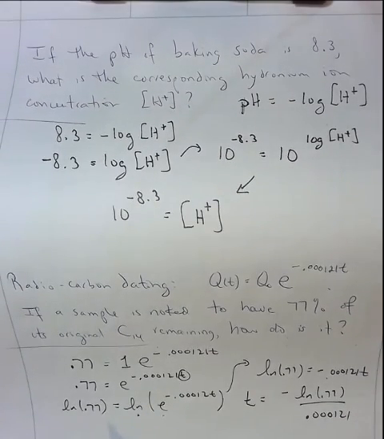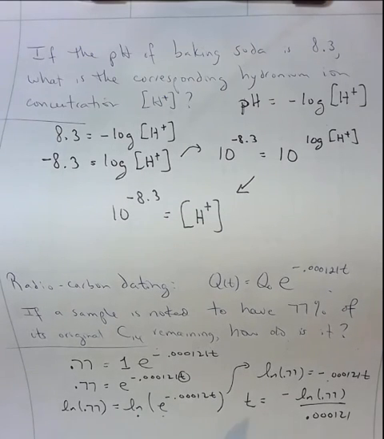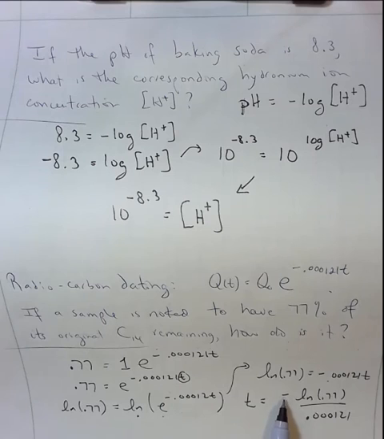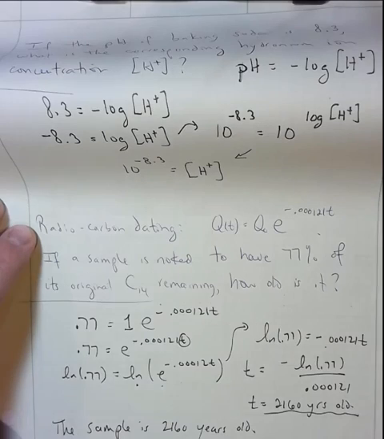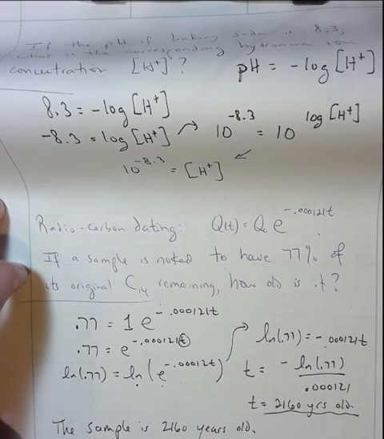And you might say, wait, how can t end up being negative? Well, it's actually not negative, because the natural log of 0.77 is going to be a negative value itself. And so this will be negative. And so it's good that we have this floating minus sign here, because that will take this negative number and turn it into something positive. And I will calculate this number and put it on the screen. Poof! The numbers have been crunched, and it turns out that the value of t is 2160. And so, since there was a nice question, we give a nice answer by reporting that this sample of carbon-14 is 2,160 years old.